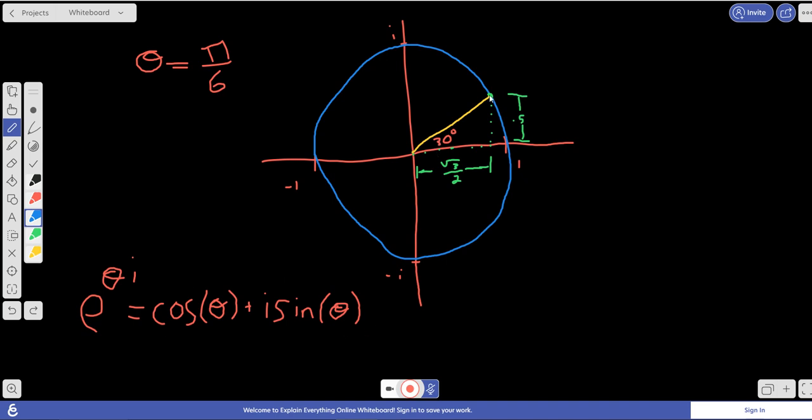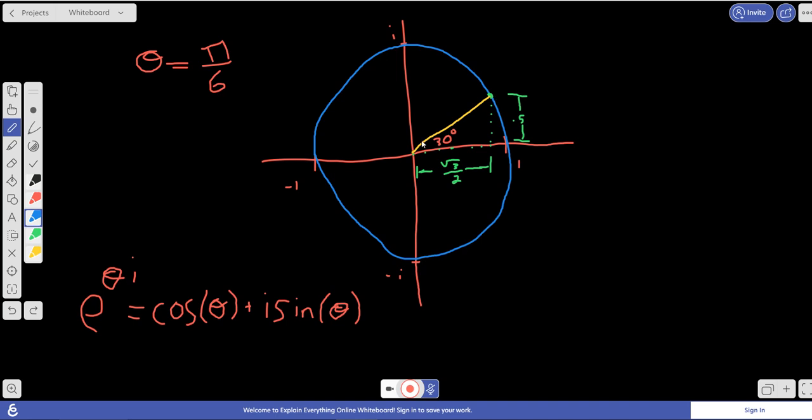Hopefully you understand now how it would result in this formula, because all we're doing is getting the value in this complex plane at 30 degrees around a unit circle. And that's just basic trigonometry. The x value, or the real portion, is just going to be cosine theta, because that gets you the adjacent side. And the opposite side is going to get you your y value, which is going to be sine theta. So this is just basic trigonometry and getting the value on a unit circle. And you don't need to know anything about e to the theta i to get a value on a unit circle. Again, it's just trigonometry.